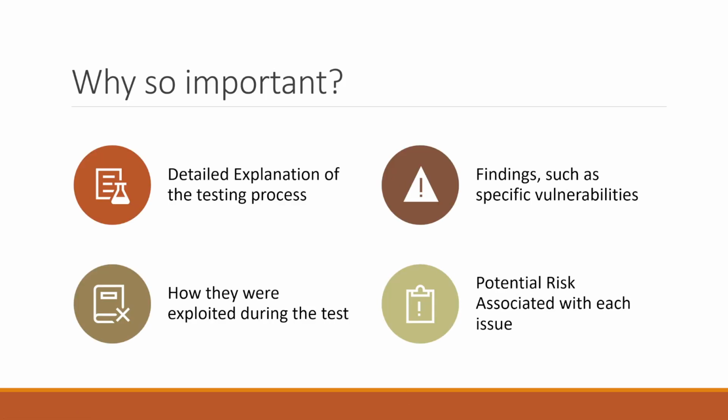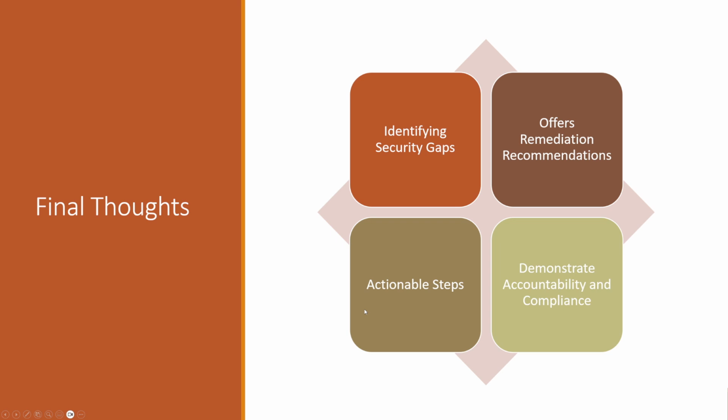So why is it so important? Well, it's just everything we just said. What did they do? How did they test it? What were their findings? Did they find anything that could be exploited during the test? What are the potential risks for the issues? And so, as I said, this is going to give us actionable steps to demonstrate accountability and compliance, and help us identify places where we can improve upon our weaknesses.